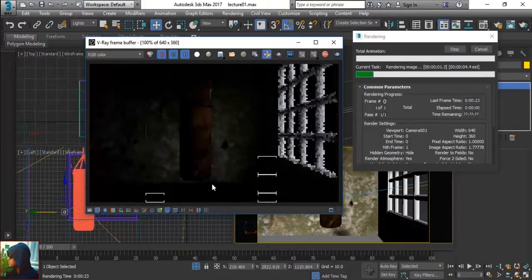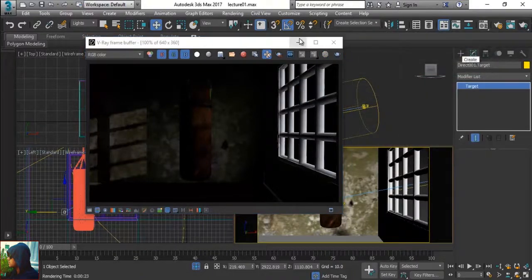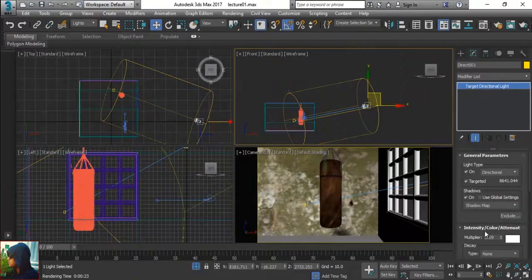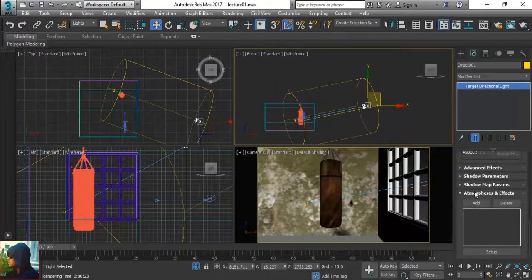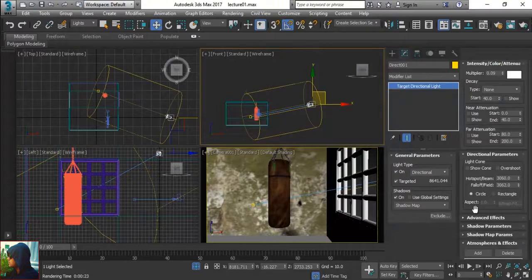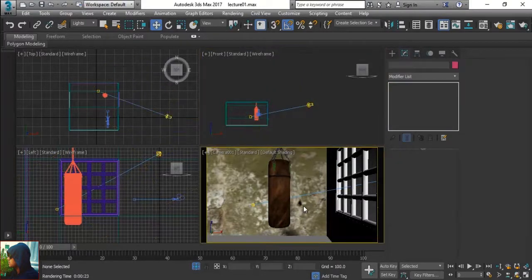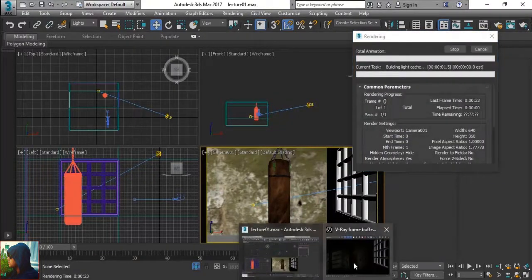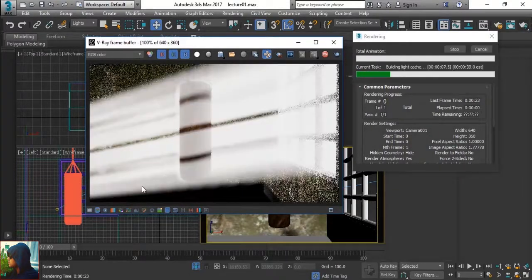What is interesting, because I'm going to create a light with the fog, or we can say with the volume light. So what I'm going to do, I'm going to select this light, come to the atmospheric effect. I'm going to open it properly. Okay, atmospheric effect, add volume light. And now see the render. You can see there's a lot of fog coming from the window. We need fog, of course, with the sunlight, but not like this.